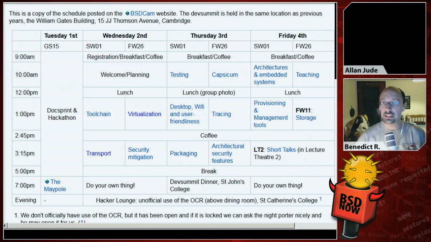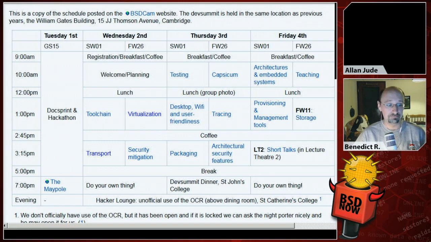Okay, next up was the desktop session. The desktop session was started a bit earlier by Gavin Atkinson, who was leading that session, asking on Twitter what people are looking for in FreeBSD as a desktop. Not only desktop, but also Wi-Fi, graphics, and user-friendliness in general. And he got a couple of replies that were also included into the session. So that was a nice way of putting other people who weren't at the summit as part of the discussion into the room.